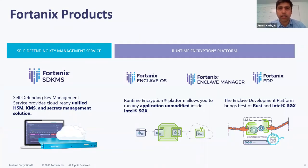Here is an overview of all the products we are building at Photonix. The core is what we call the Runtime Encryption Platform, which lets you secure your data throughout its lifecycle — whether data is at rest, in motion, or in use. For data at rest and in transit, these were considered solved problems, but you still need a strong key management solution. For data in use, there was no protection earlier. With advances in hardware security, specifically Intel SGX or Software Guard Extensions, it is now possible to secure data and applications by running them inside a secure enclave at runtime, where all data in memory is encrypted.